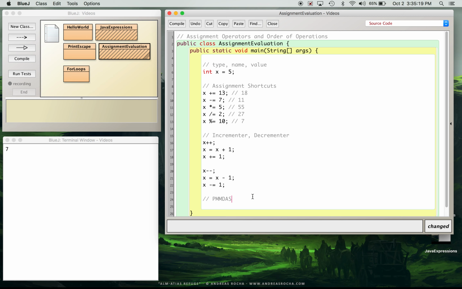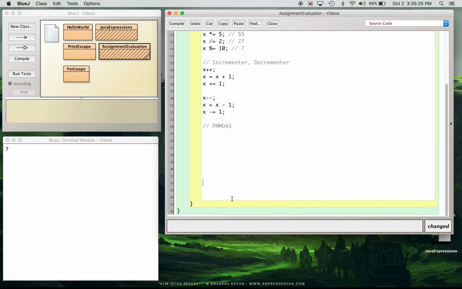So what are some examples of expressions that we could use our new order of operations on, which I'm just going to type out right here just because I think it's useful. So P is parentheses, and M is modulus, and M is multiplication, and D is division, and A is addition, and S is subtraction. Now, over the course of this class, we're going to be adding quite a bit to this. There's more exciting things we can do, and I'm actually going to add something to this chart today, but don't worry about that for the moment.